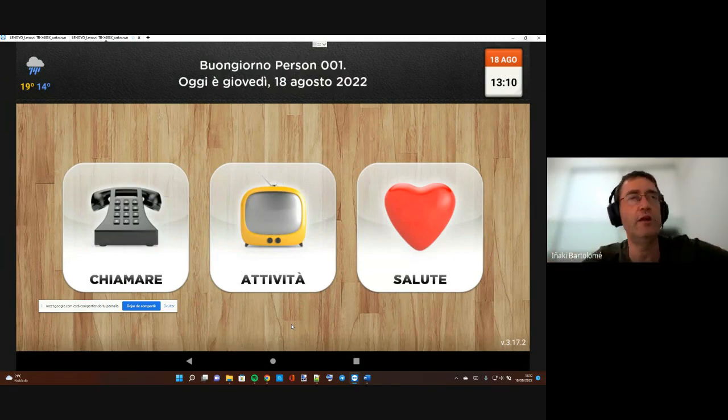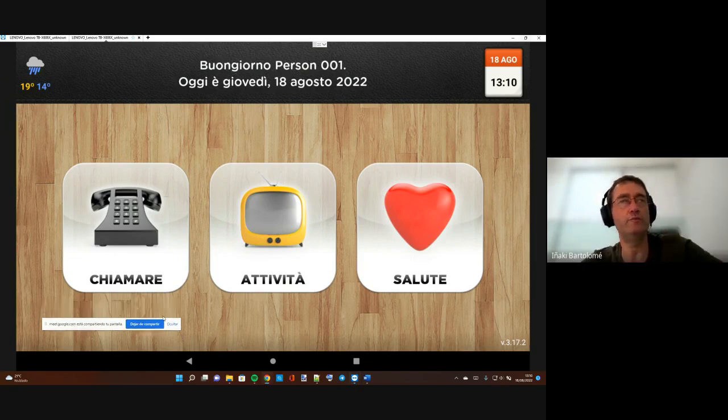The idea today is to have a quick tour through the functionalities of the platform, more or less. After all our conversations and after the training session, we have created an organization with some functionalities that we are going to show you.